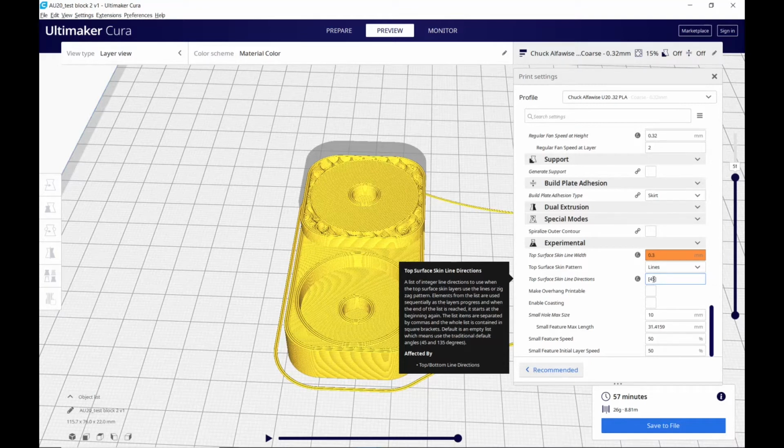And what it does when you do this, it takes the number of top surface skin layers that you have designated. In my case, I told it 1. And for that one top surface layer, it uses these top surface layer parameters. If you're saying you want 3 top layers and 1 top surface skin layer, you get 2 of the regular layers, and then you get 1 with these special parameters. And that's what always threw me in the past. Why don't my top surface skin layers look different than the ones below it? This is what changes it.